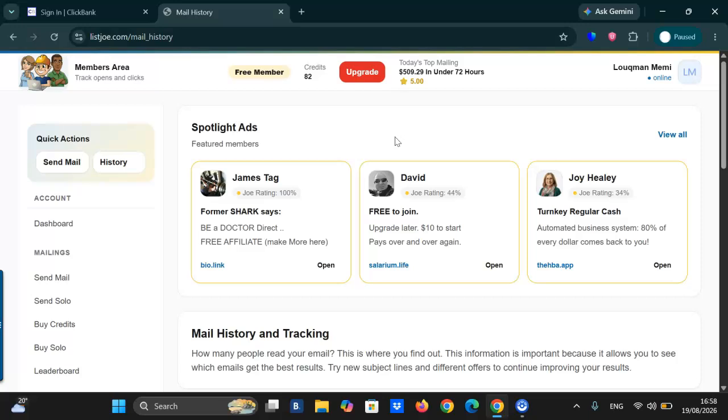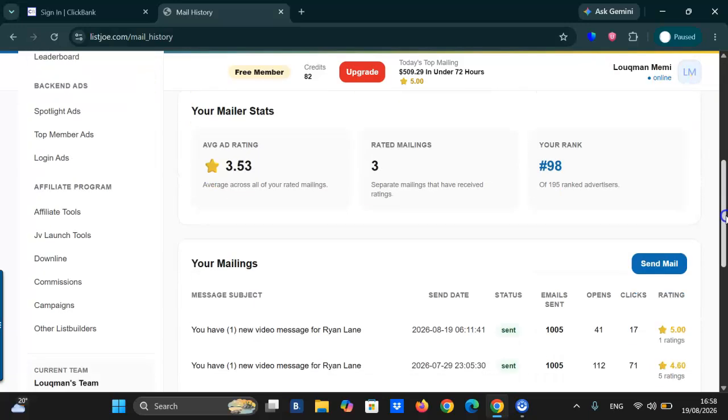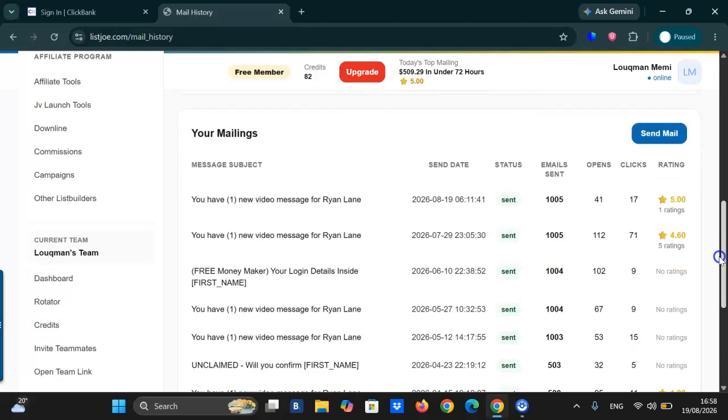Then make sure you go into that email every single day, click on those emails, click on the yellow button that you're going to see in your email account, and start surfing some websites. About 20 minutes of work can get you up to 1,000 credits. Once you get to 1,000 credits, you want to come here and send the email out to 1,000 members promoting your offer. Keep on doing this until you start generating leads and subscribers. You can then test out different emails, different landing pages, and different affiliate offers as well.